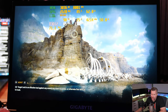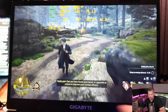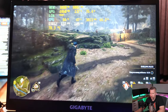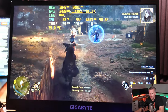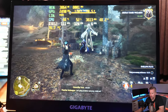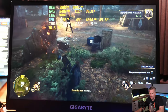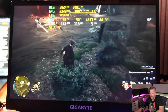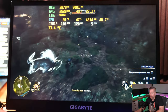But the out-of-box experience is compromised by lower RAM and by mediocre thermals. So here we are on low. We're hitting over 100 FPS now. This gameplay experience is noticeably better. Oh man, I'm gonna die again. Our 1% lows are still not that good.